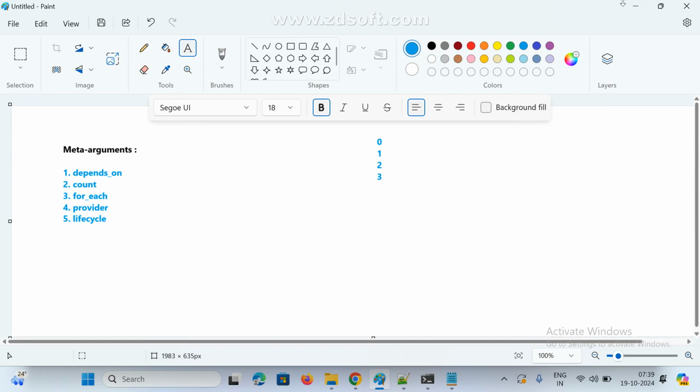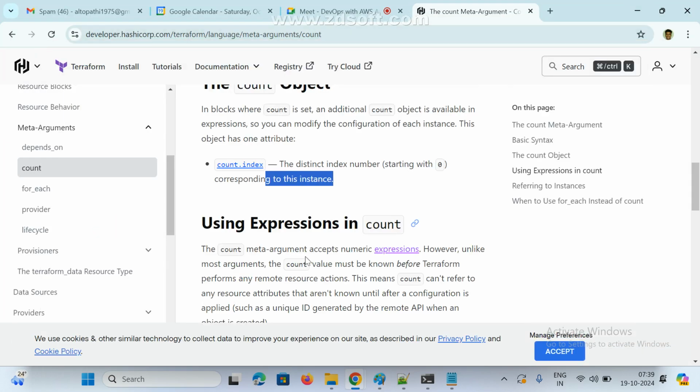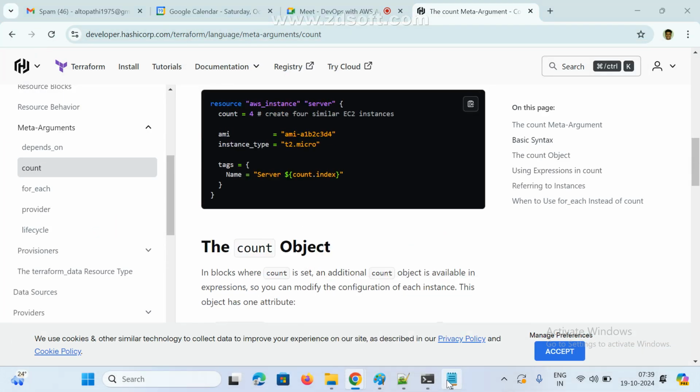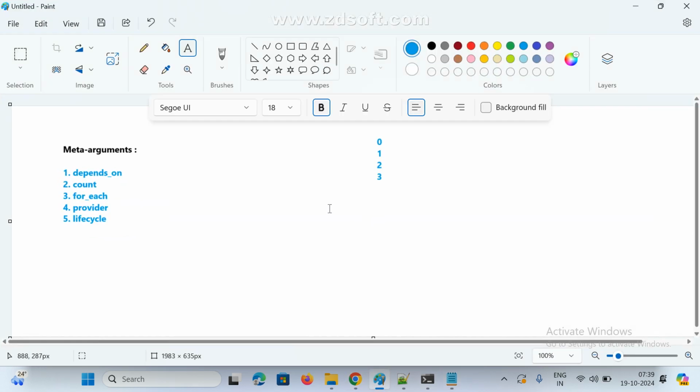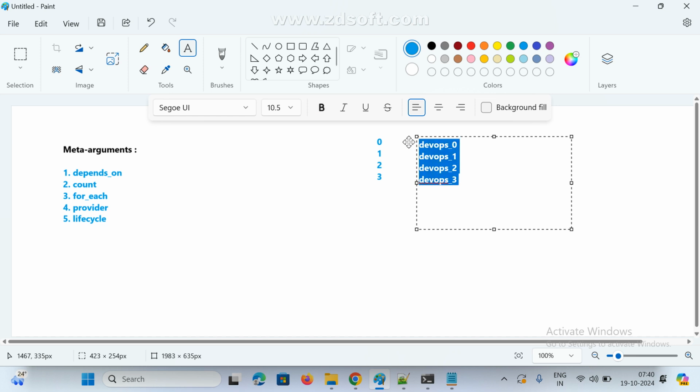Now for the tag names: the first instance gets DevOps_0, the second instance DevOps_1, the third instance DevOps_2, the fourth instance DevOps_3. This is how the tag name will come.